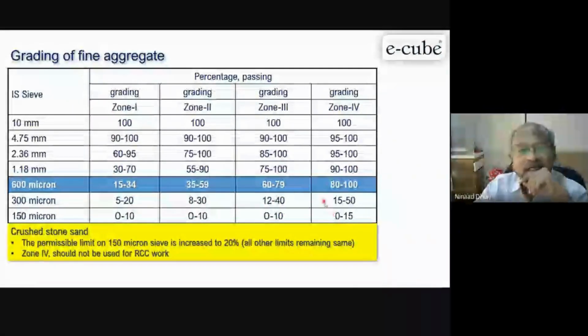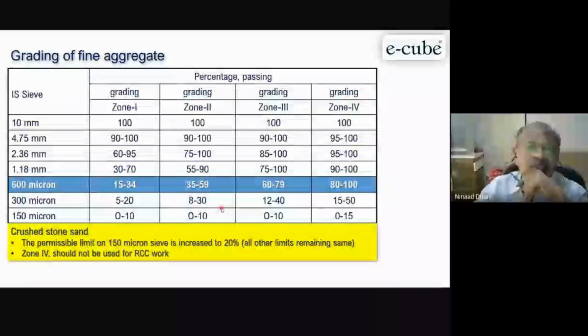Now how to decide these zones? The material which is passing 600 micron decides the zone of that particular sand. See, all are overlapping: 90-100 is there, 75-100 is there, 55 again is there. But here there is no overlapping. You see 15-34, 35-59, 60-79, 80-100.